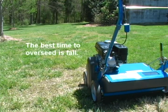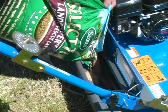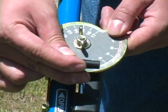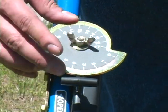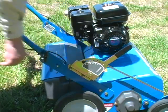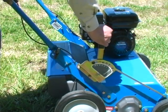The best time to overseed is the fall when the new grass won't be competing with crabgrass. The seedhopper holds the grass seed, and the open and close handle opens or closes the seedhopper gate on the underside of the machine. The seedhopper cover features an application chart showing the seeder dial settings based on the type of grass seed being used. A depth lever on the side of the machine raises and lowers the delta reels — higher numbers increase the depth. The depth should be set such that the reels slice into the ground only about one-eighth to one-quarter of an inch, as seed planted any deeper may not germinate.